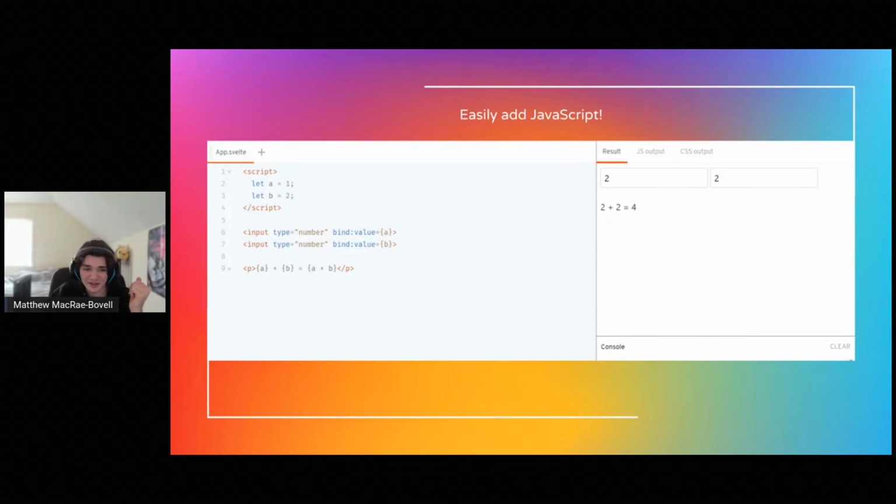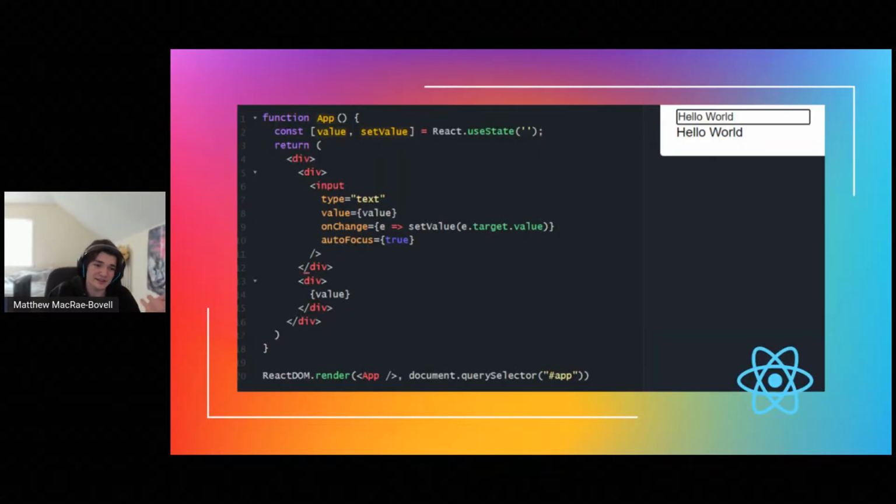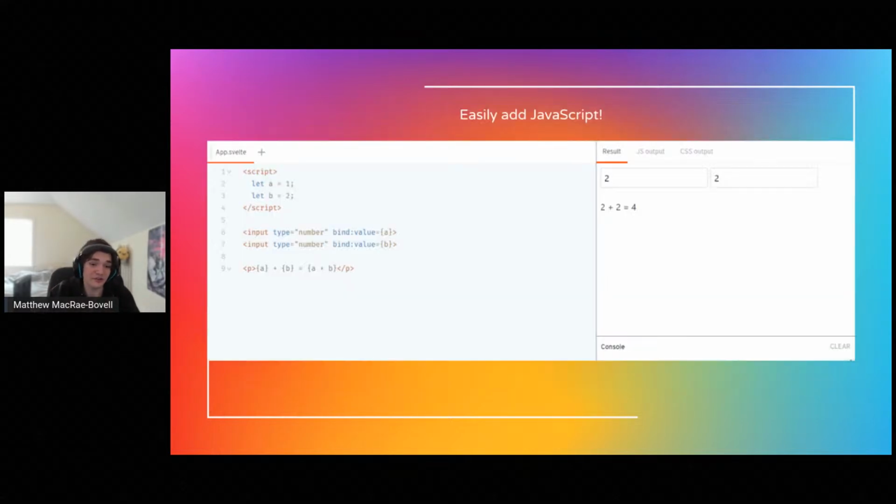On the other hand, what this looks like in React is something kind of like this. You'd have an input box, you would put an onChange on it, and then you have to call a hook, which doesn't seem that bad. But when you have to start doing that for a whole bunch of different inputs, it starts to get kind of cumbersome. I just find that having to create the hook, having to put it in the value, having to maybe even use, there's more than one kind of hook in React, there's useRef and useEffect that might come into play, right? I find that having to do all of this just to get code that is essentially equivalent, right?